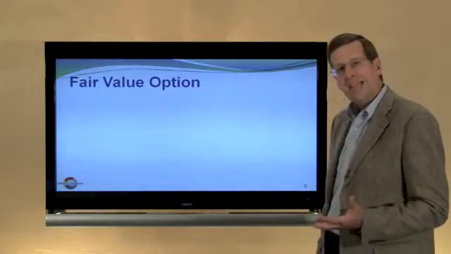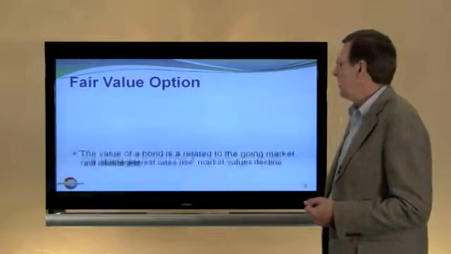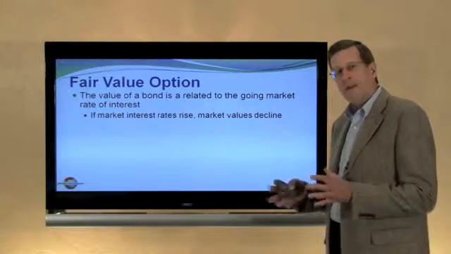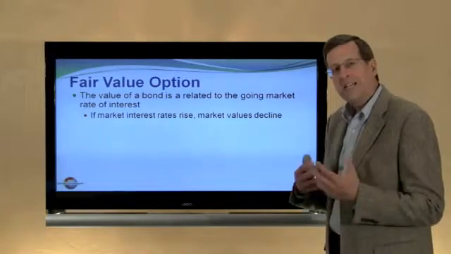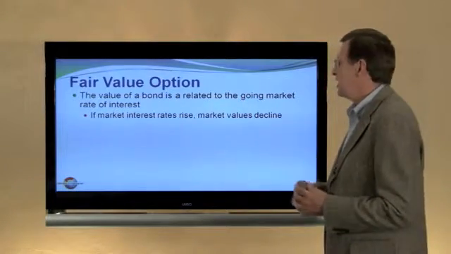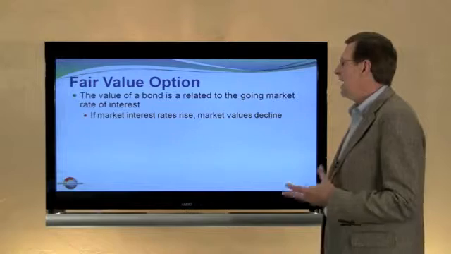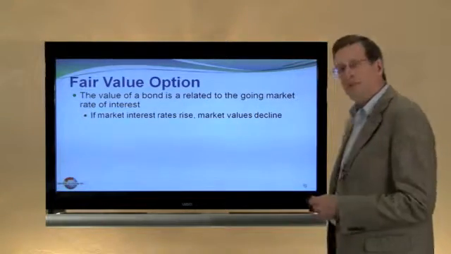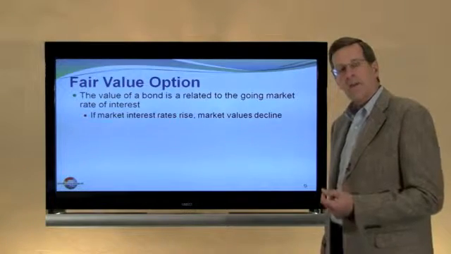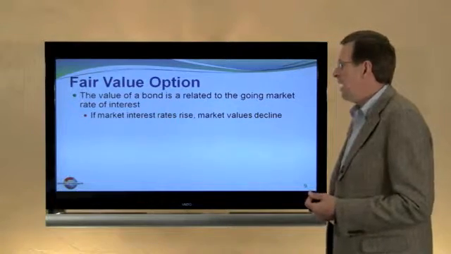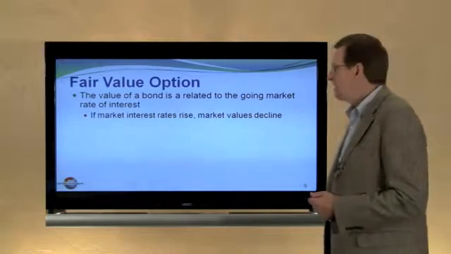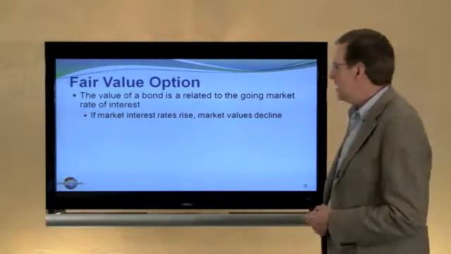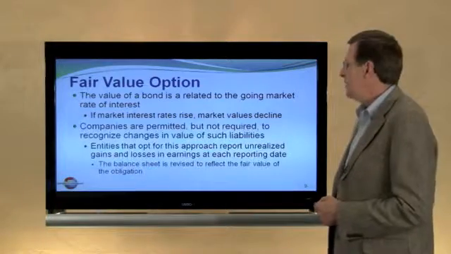Lastly, let's look at fair value accounting. The fair value option can be applied to debt. We talked about fair value accounting for investments in an earlier chapter, but now I'm suggesting there is an option available to record debt at fair value. If market rates of interest rise, the value of the debt may decline. A company could recognize that decline in a corresponding gain. Not many companies have yet elected to follow this option, but it is something that is available, and it may be in the offing that it becomes more prevalent in time.